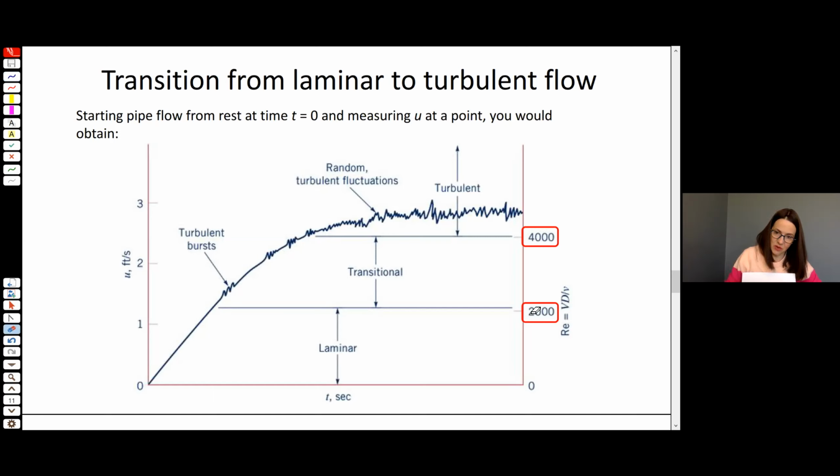So on our right vertical axis, we've got the Reynolds number, and while the flow is completely smooth, we've got our nice laminar flow. In that regime from about 2000 to 4000, before we said 2100 to 4000, you know, this isn't very precise. These are just rules of thumb. We're in that transitional regime, so mostly smooth with a couple of hiccups. And then above 4000, we're completely chaotic streamlines.